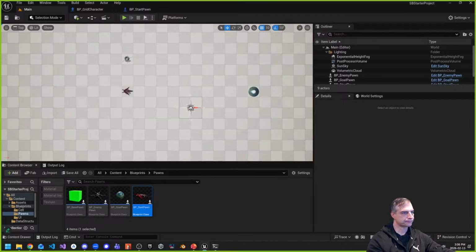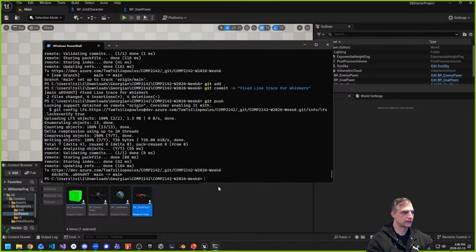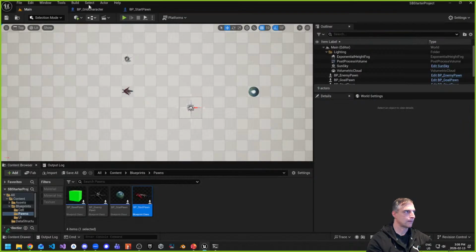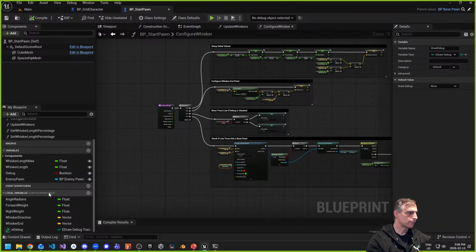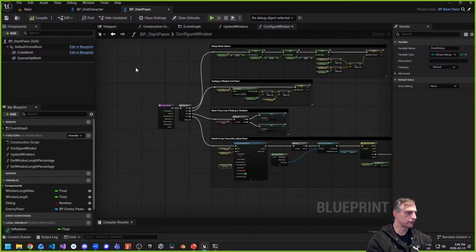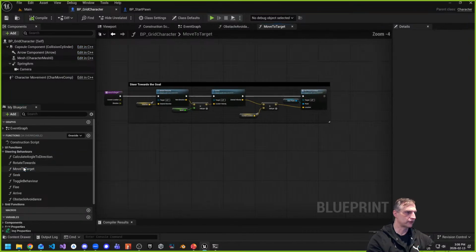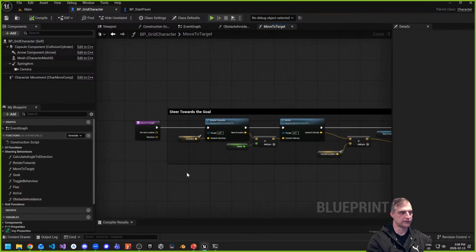Okay, next. Now that we know that this works, the next part is going to be adjusting move to target. So move to target right now, if we look at our code, and again, if I look at the grid character and the steering behavior functions, move to target just does this. It basically does two things. It gets the current location of the object that I'm moving and the current direction, wherever I'm going, and then it rotates towards that direction.